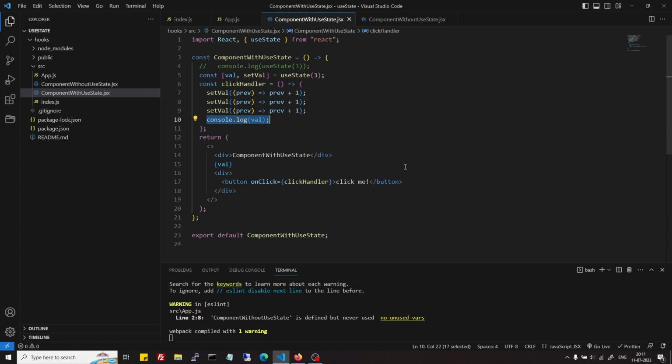When the handler is over, the page will re-render, and then it sees that val is updated to 3 plus 3 equals 6, and val becomes 6.